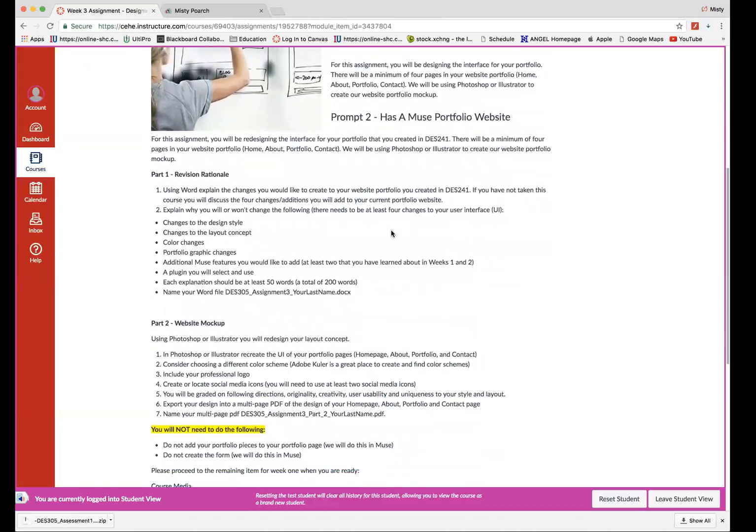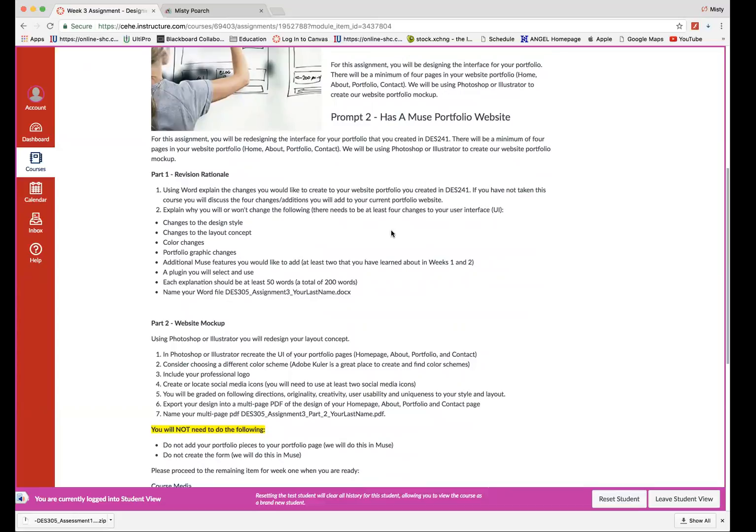The second part has to do with redesigning the interface of your portfolio that you created in DS241. There will be a minimum of 4 pages, as we just talked about, and you're going to redesign it, make it better. So part 1, using Word. Explain the changes you would like to create to your website portfolio you created in DS241.